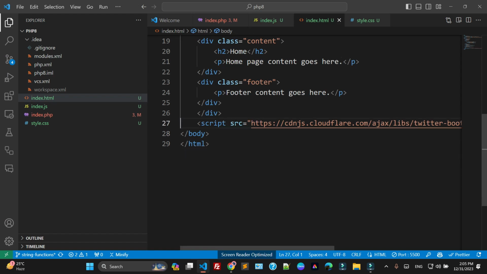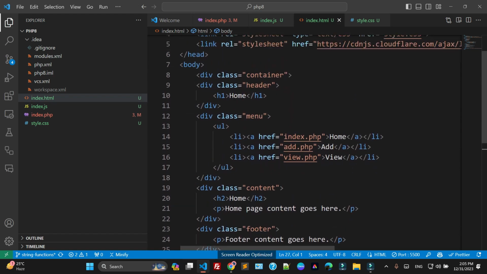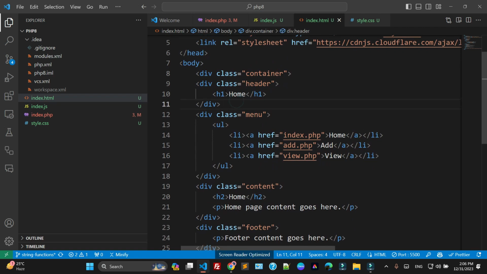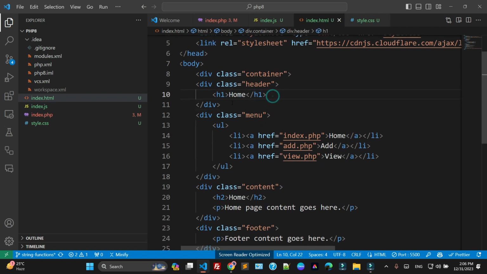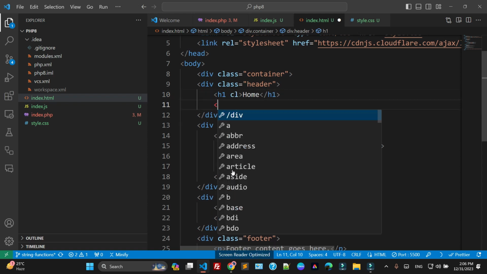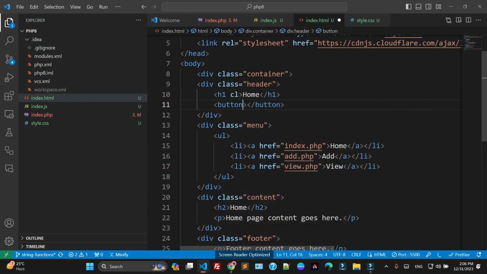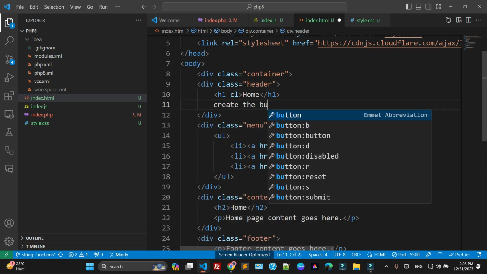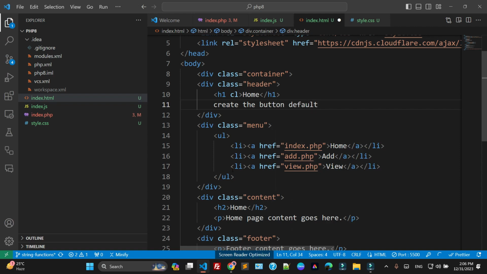So now if you say that this is the container, or if you are saying class, or if I'm saying that this is the button, now Copilot knows button, or I can say create the button default.